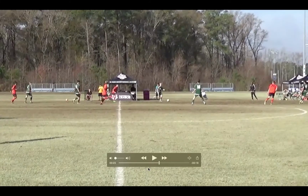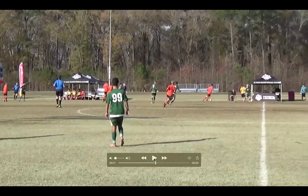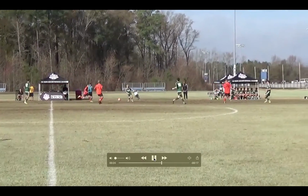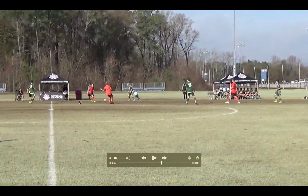Good here by Tyler, this is decent play. We're at midfield. This is where you want to try this stuff. Bring a player in. Make them press it, right? You're bringing the player out of the space you want to play to. You go in a negative space. You sort of have Garrett here, but it's a little tight because of the defender. You kind of have Jake here, but it's a little tight again. Can we get a little bit more spacing possibly so we can work the ball around? But I don't mind this, right?